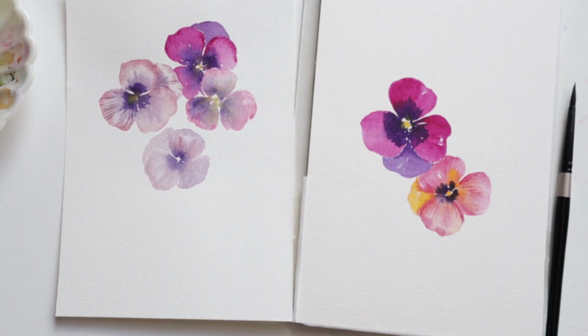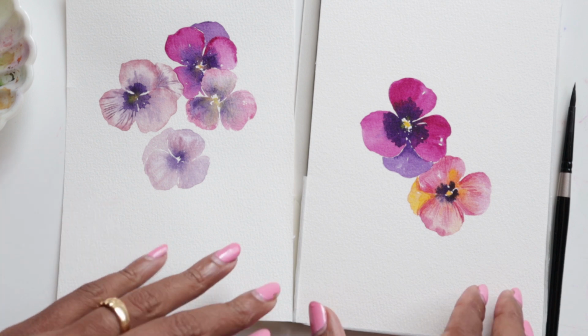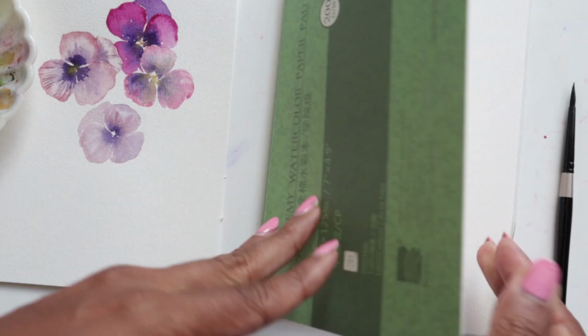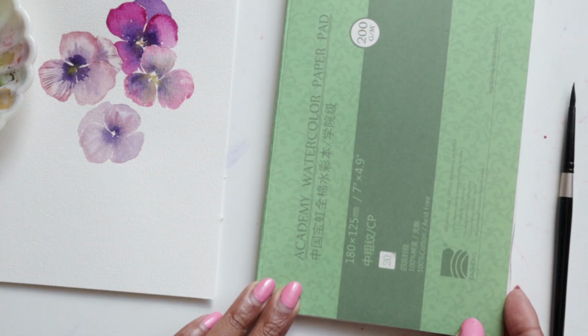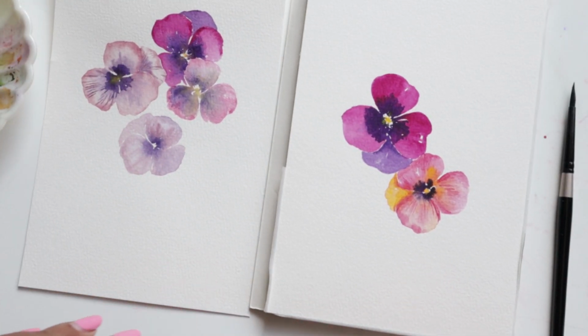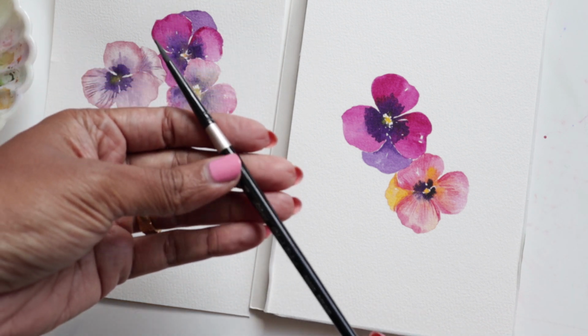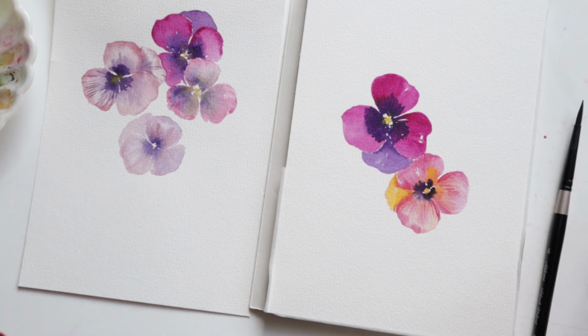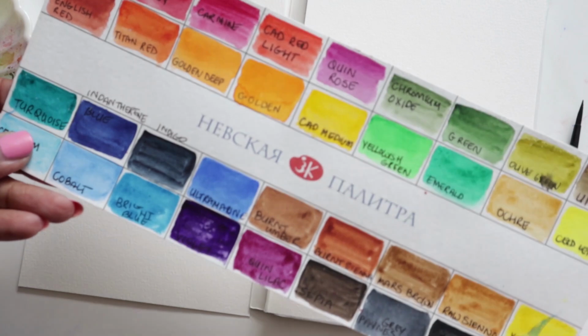Here's what we need to begin, or these are the supplies I will be using. Feel free to use what you have on hand. I will be using my Baohong watercolor pad or sketch pad, whatever you want to call it. I will be using the number 4 silver black velvet brush. I have my white nights handy onto the side over here.